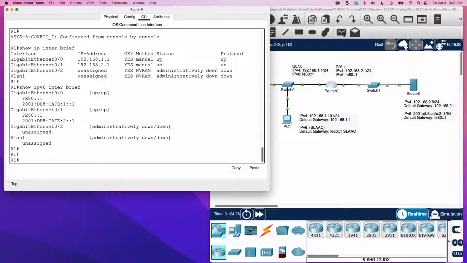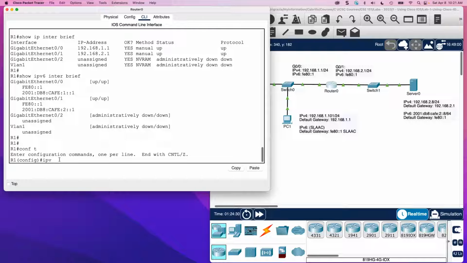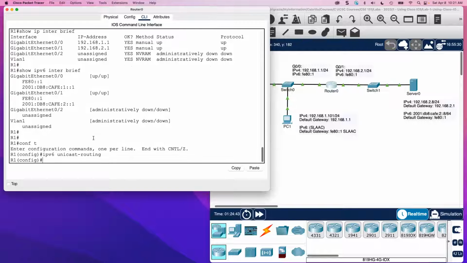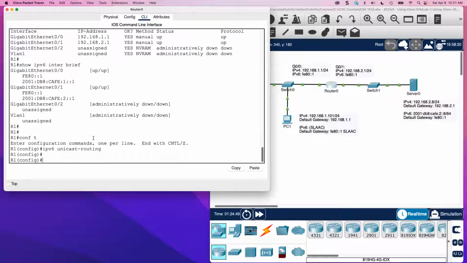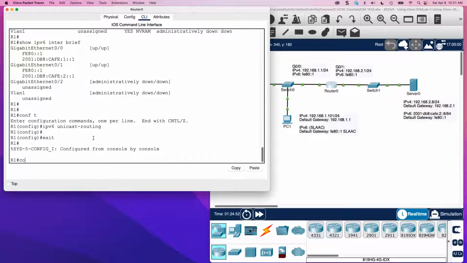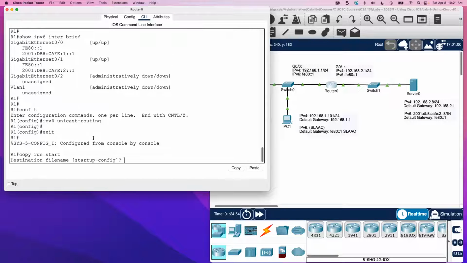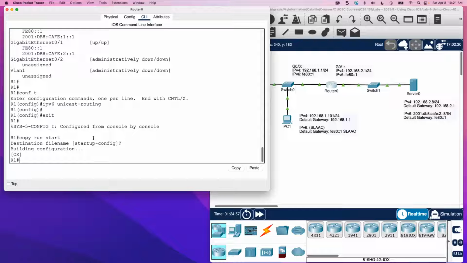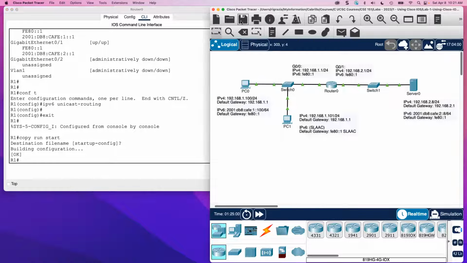All right. One more thing I need to configure on this router for IPv6. This command here, ipv6 unicast-routing, done in global configuration mode. I can configure the interfaces for IPv6, but it's not routing for IPv6 until I give that command right there, ipv6 unicast-routing. I'm pretty happy with this. So I'm going to do exit, copy running-config startup-config. Okay. And as a student, I probably want to also save my Packet Tracer file.